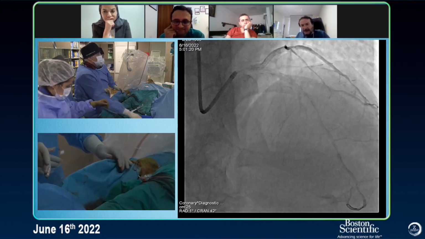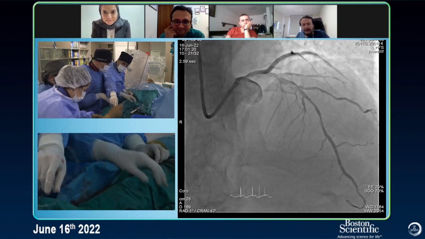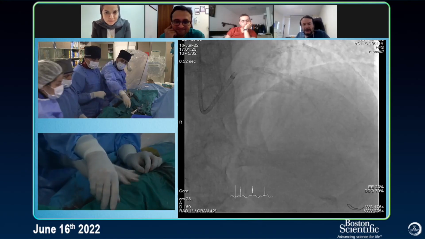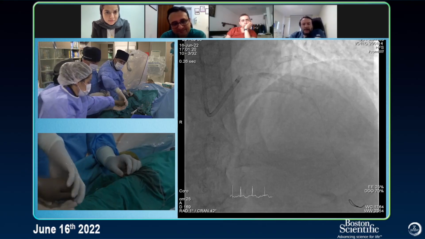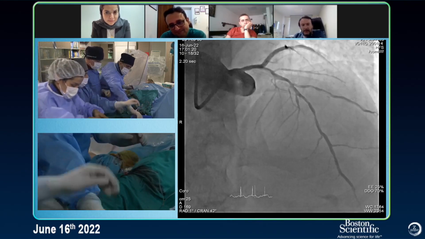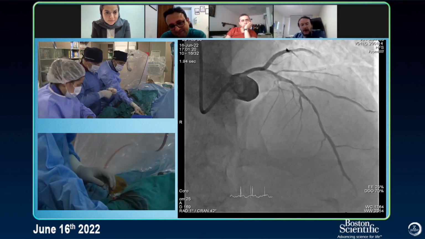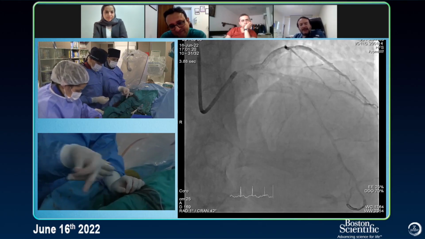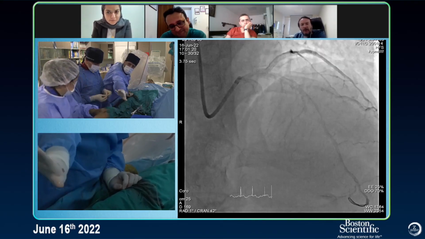We did a kind of trap technique. Now I'm sending the microcatheter. This is long. Ömer, what do you think about cutting the rotor wire and working over the rotor wire?